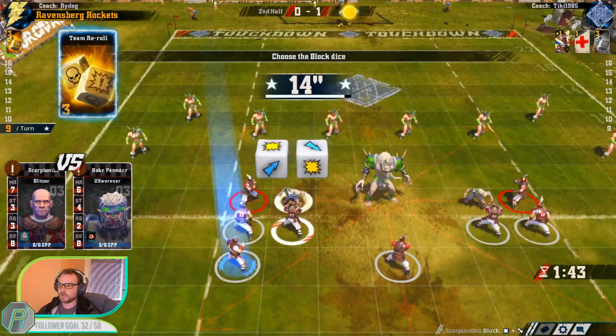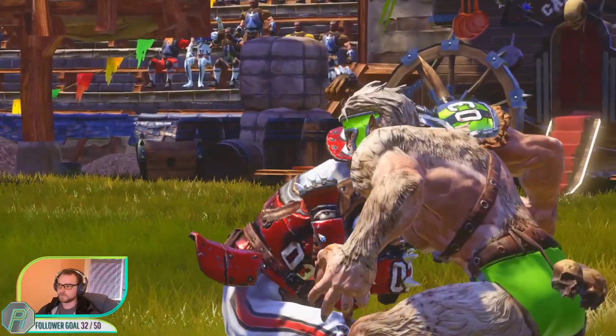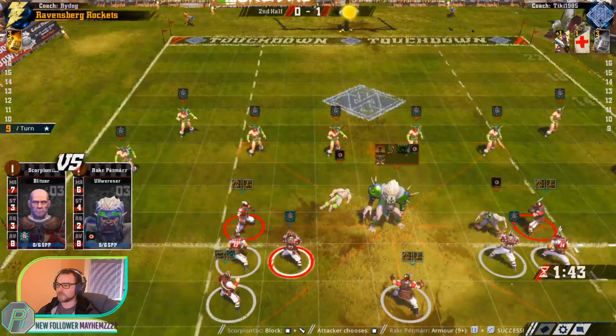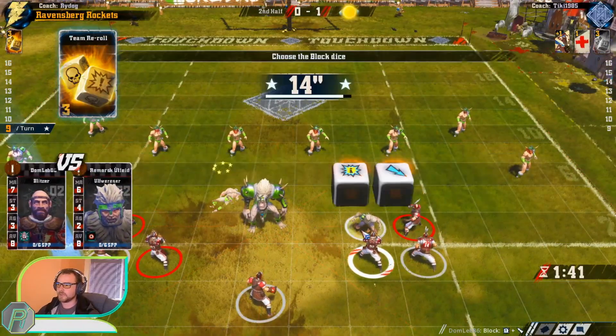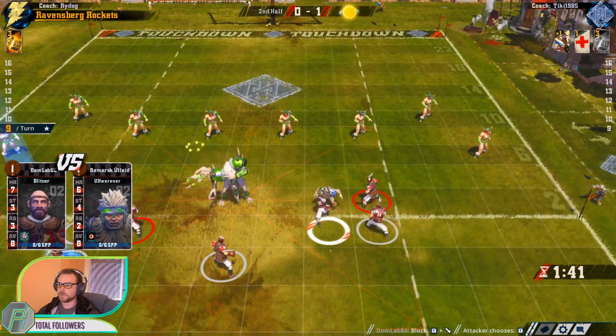We'll take two downs with block. Thank you very much. We are not going to follow that up. And we stun an Ulf, that's good. We haven't got that to worry about next turn. On this side, we knock over an Ulf, and he's fine.